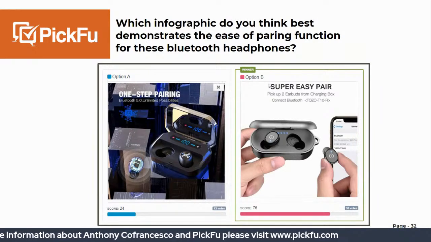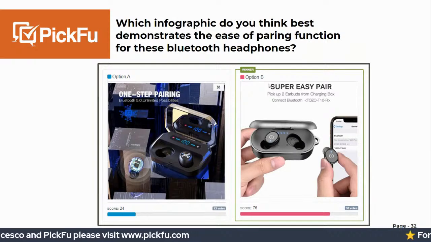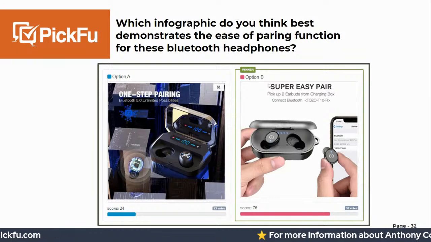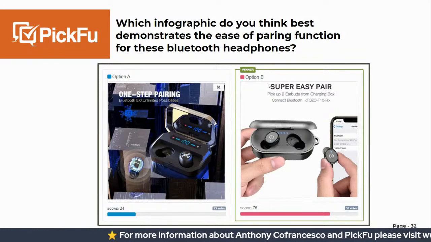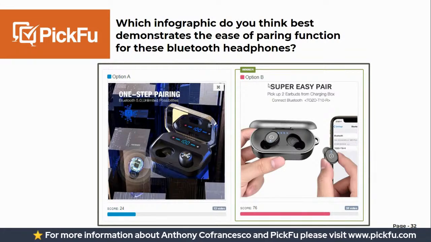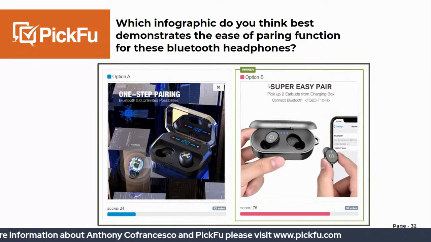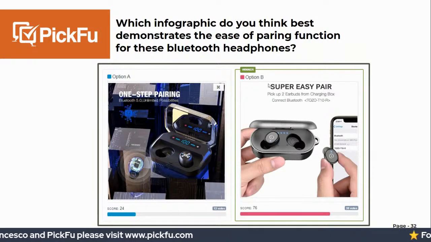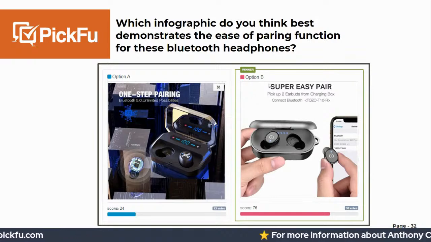This is an example of that competitive analysis, right? And what's interesting about this is that both of these infographics are trying to do the exact same thing. They're trying to help overcome a really common objection with this product, and that's how easy it is to pair these Bluetooth headphones with a phone. And what's very interesting is that option B here, people prefer this design because it's much more simplistic. It shows the phone. It's got hands for a little bit of size and scale.